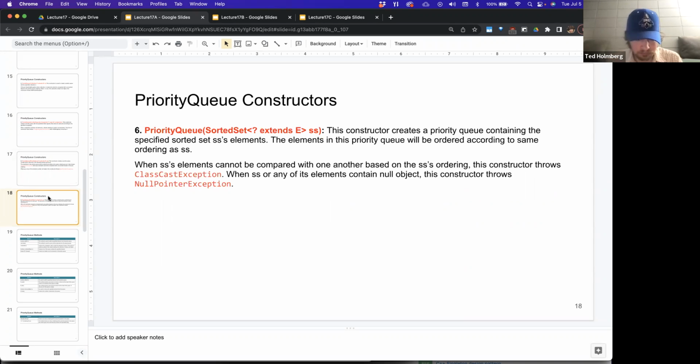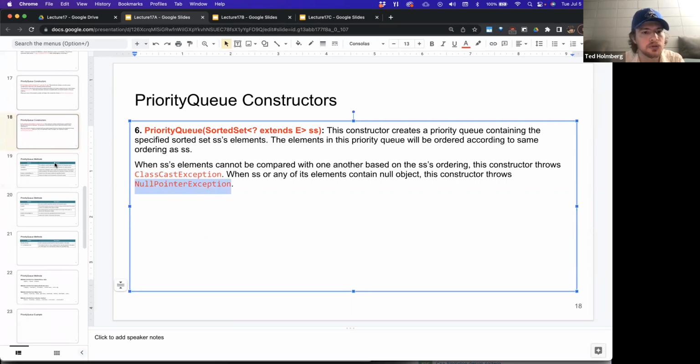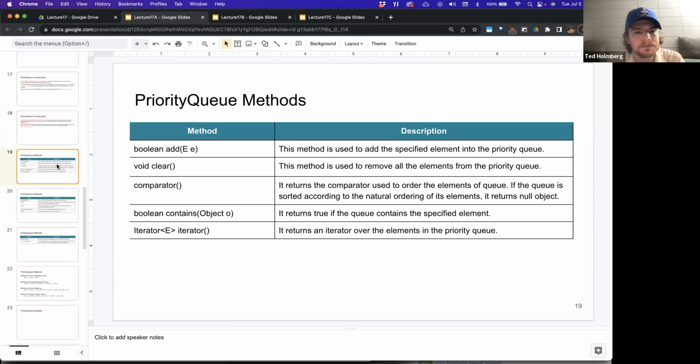When the sorted set elements can't be compared with one another based off of their ordering, then there are two possible exceptions, just like all the other ones we saw: either a class cast exception, right, if it can't be ordered, or if the sorted set has a null value inside of it, then it will also throw a null pointer exception. So just things to be aware of when constructing a priority queue.